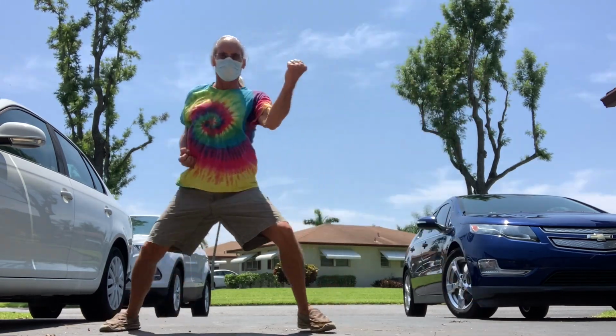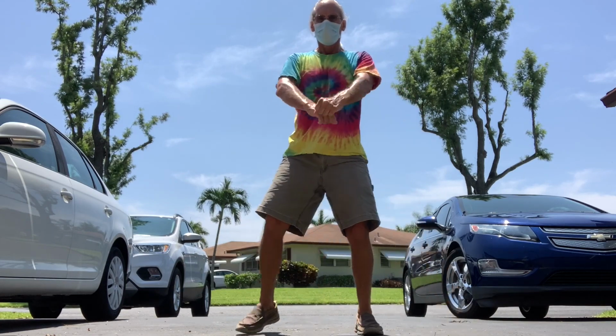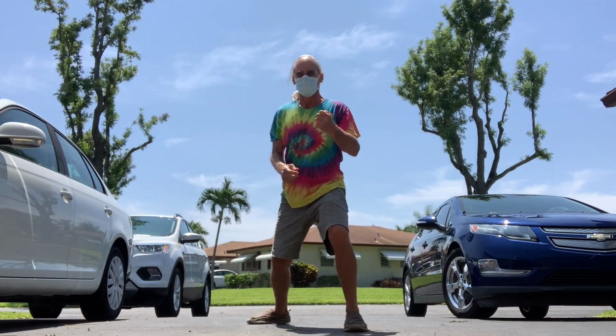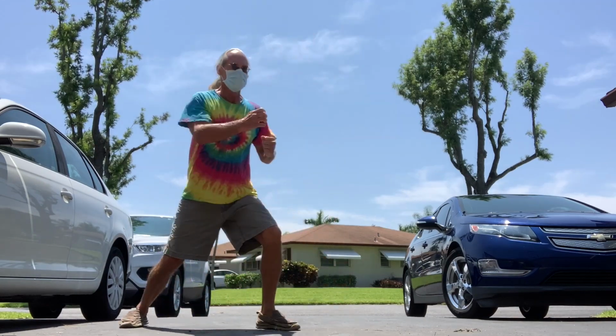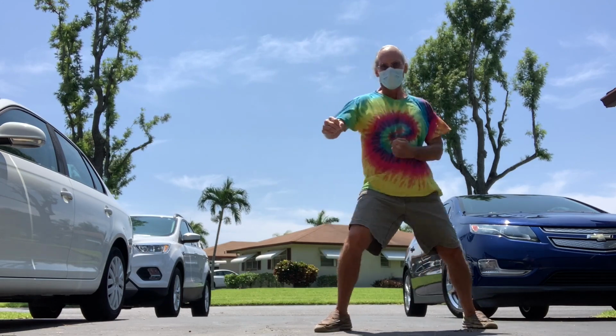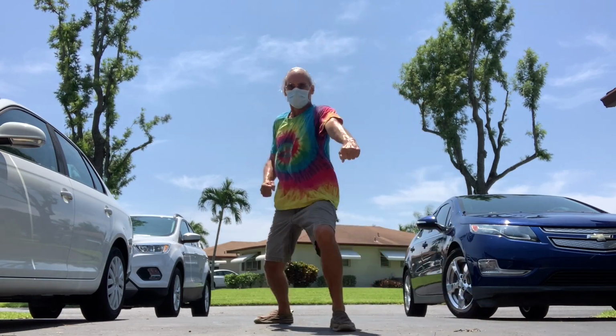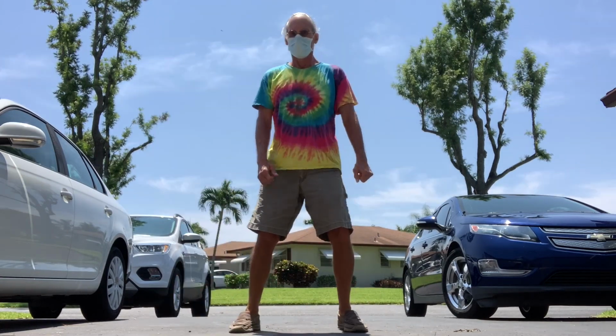Next, we're going to do some one-step kumite by shifting from two different 45-degree angles, then straight back, and then shifting it up a little bit different. And we're going to do that with a number of different techniques. You can do it with punching to the face, punching to the body, or kicking. Here's kicking. A little bit different. And then we'll do it one more time for you after this.